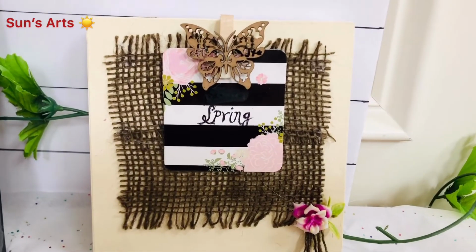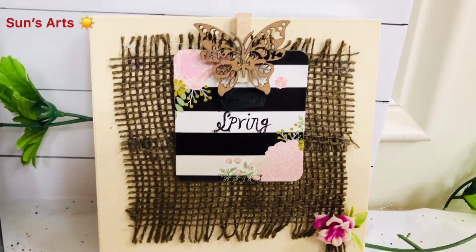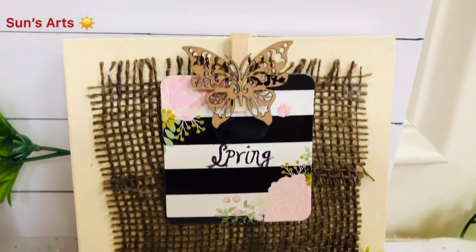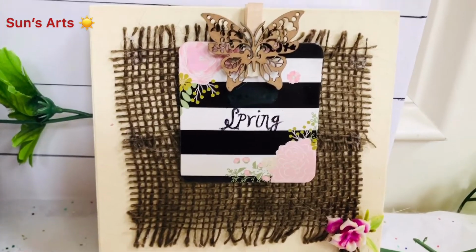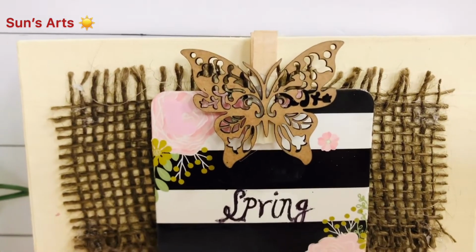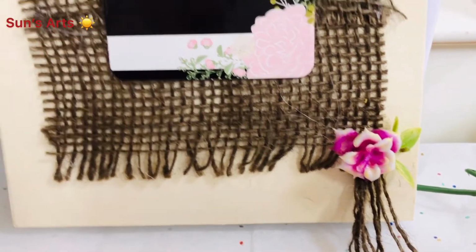The third one is this cute spring signboard, and she had crackle paint. I didn't get the crackle paint, but I had this beautiful beige color, and I had a brown burlap ribbon. I cut two pieces and stuck them together to cover the whole board. Then there's a clothespin clip, and I stuck on a cute butterfly, created a small tassel, and stuck a beautiful pink rose in this corner.